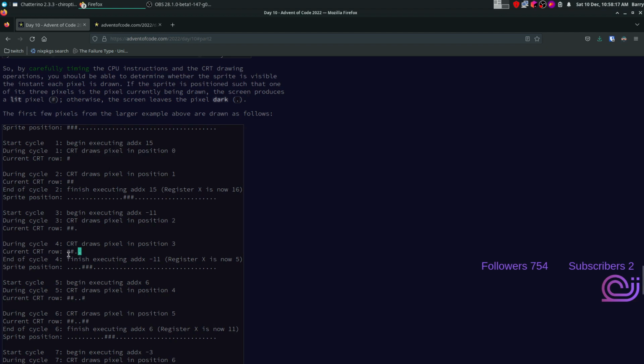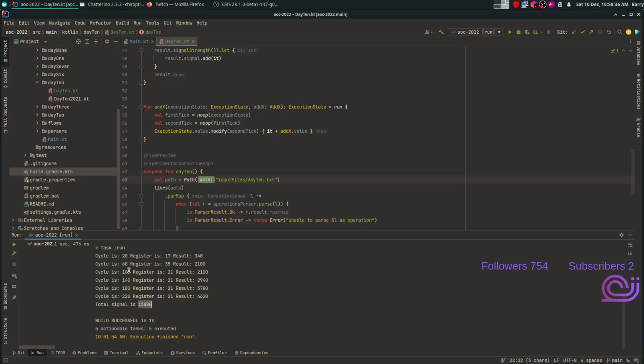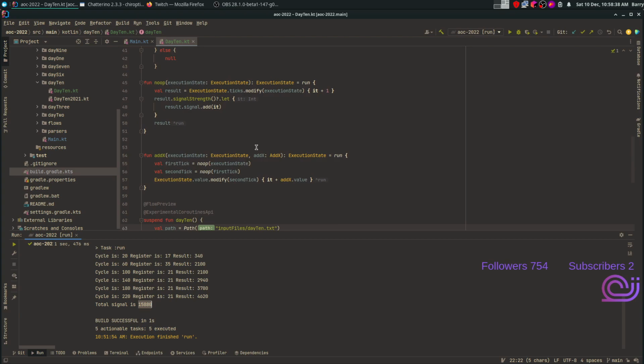So it's like, we need to know our... Basically, we're going to build up a line of 40 for a row, and then basically write that off when we're done. Okay.